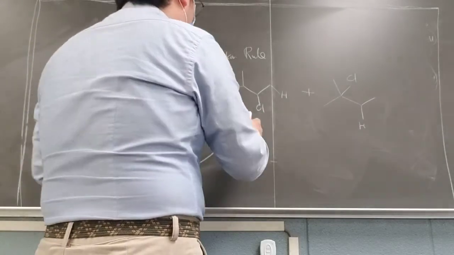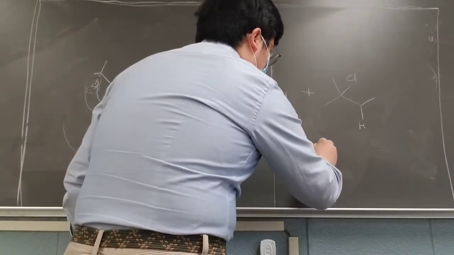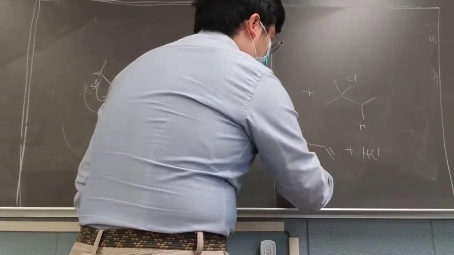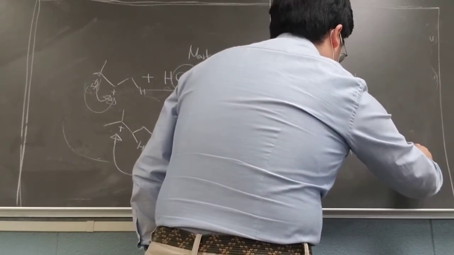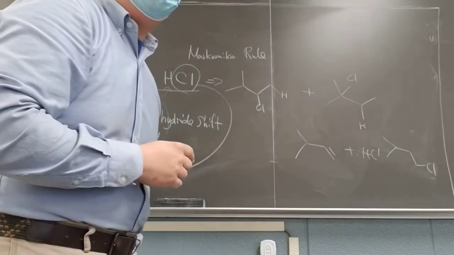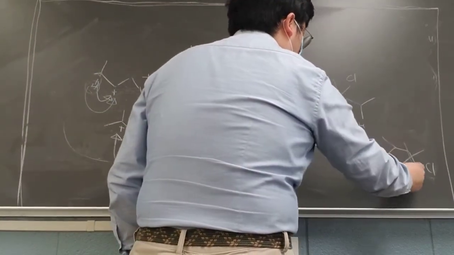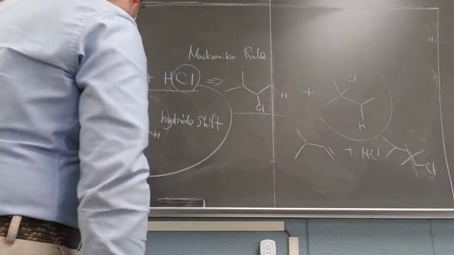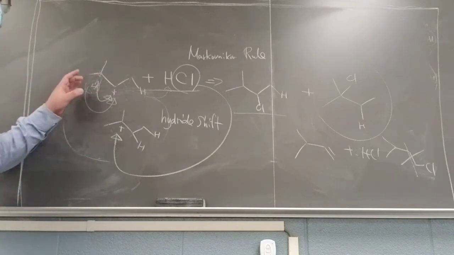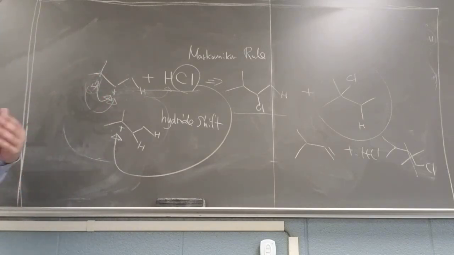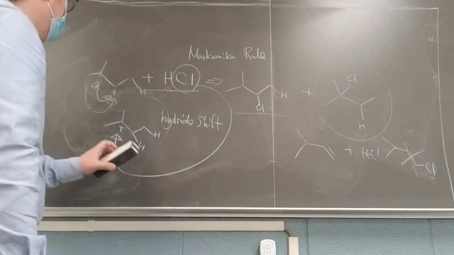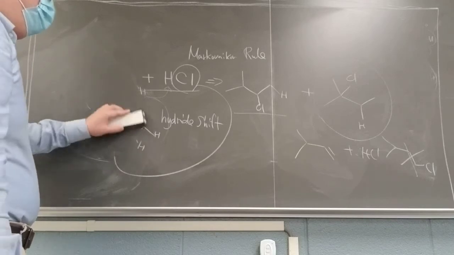So not only this one. If I give you this, and if you do this one, it will be really wrong, because it can't be. In any case, it can't be this one. But this one is better. But you can also think there might be an even better position in here. Then you might have to consider there might be a hydride shift, so they can be more stabilized. So that makes the products over there. Okay. So I'll give you just one more.